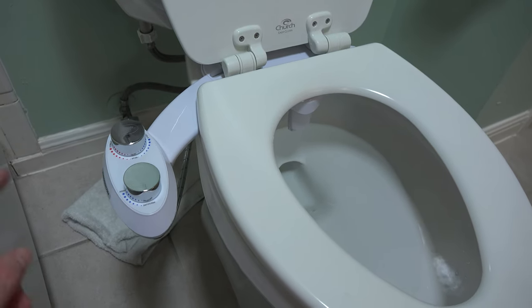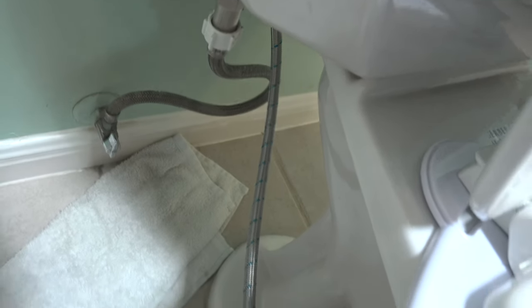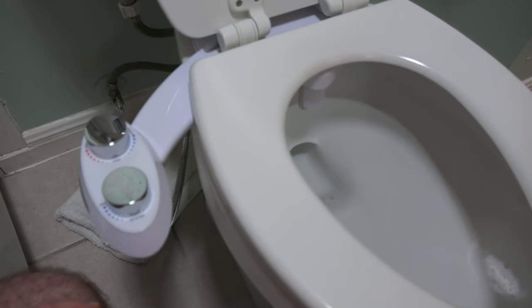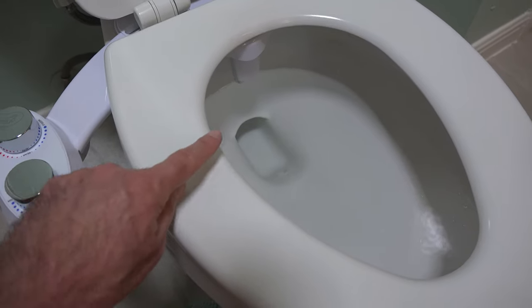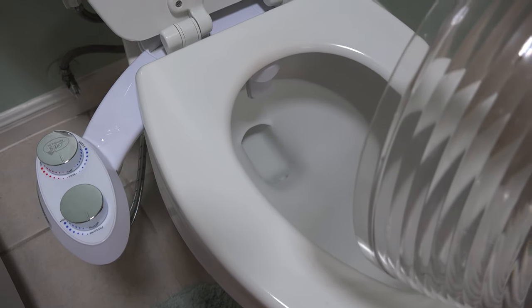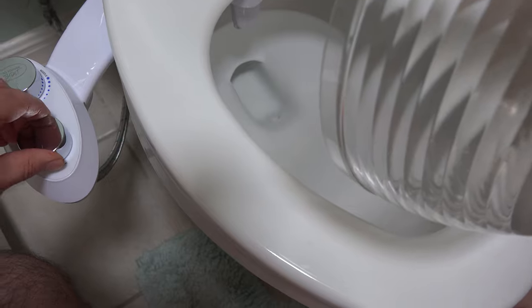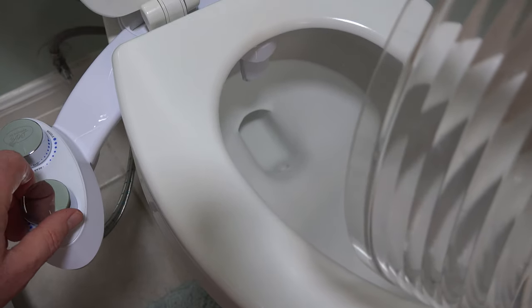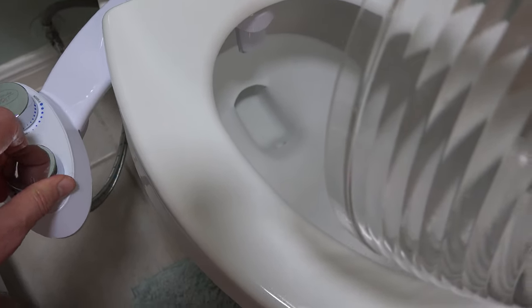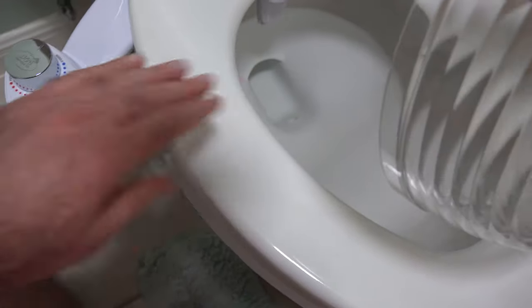It might have taken a little more than 10 minutes — some of the connectors were a little finicky. The tank is refilling. I'm looking for leaks. Nothing yet. The toilet tank is full and this is pressurized — it's just a matter of turning it on. I wonder how far that water is going to shoot out. I've got a bowl here to catch any spray. Whoa! You don't want sudden sounds like that when you're sitting on the toilet — that was just some residual air pressure in the hoses. It looks like it popped down, and if I turn that dial it's on self-cleaning mode, so it shouldn't pop out.